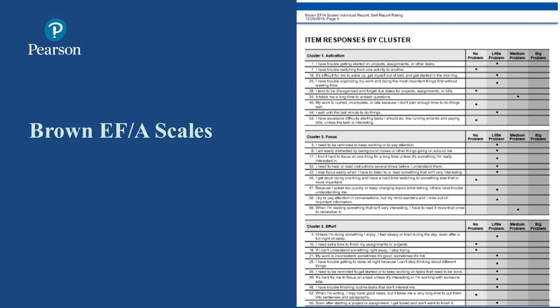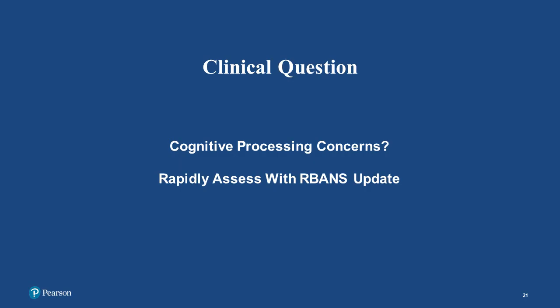The nice thing about the Brown also is because it's so brief, it's what I would call a rapid assessment instrument, and I'm a real believer in using rapid assessment instruments to both do initial baseline testing to see what's going on, but then to use it again for follow-up sessions from time to time to see if there's been any positive treatment response either to medication or other behavioral manifestations you might be focusing on with them. Okay. So if the clinical question might be more basic cognitive processing concerns, which often would come up, what do you use for that?